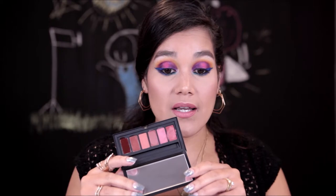I had to dig into those suckers to really get any kind of color payoff whatsoever, and then I had to mix two of them to get anything to show because I just looked dead. I did make myself look very pale because I was trying to make the colors in my eyes stand out, but these colors should have stood out a lot more considering that I had already made myself so much paler, and that did not happen. I had to dig into it a lot. I had to mix colors just to make it happen, and as you can see, they're getting everywhere.